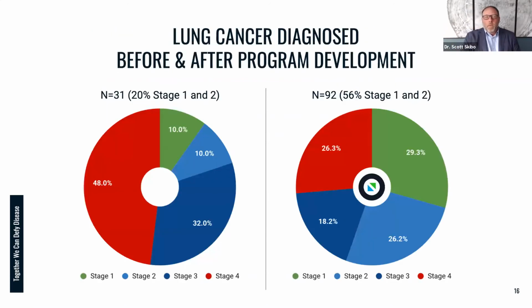I want to share with you my program, from when I was in clinical practice before I took the position as chief medical officer at EON: what my program looked like before we implemented EON and after we implemented EON in the first year after. Beforehand, we saw really what a lot of the rest of the country sees, which is almost half of it was stage 4, 32% stage 3. So, you add those up, and in Western North Carolina we were seeing 80% of our cancers diagnosed pre-program as either stage 3 or 4. Now, as everyone's aware, stage 3A may be considered surgical disease, but 80 to 85% of the time nationwide, these patients do not go for surgery.